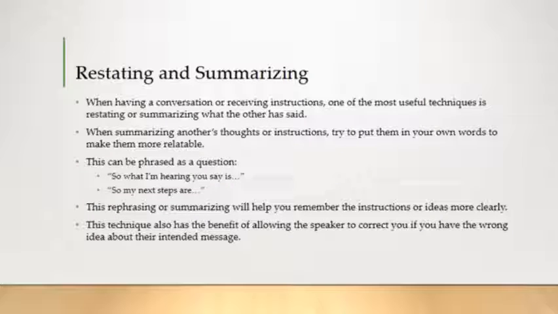But these ones are specifically for conversations. So the first one is going to be restating and summarizing. When you're having a conversation with someone, especially if you're receiving instructions, one of the really helpful techniques is to restate or summarize what the other has said. When you're summarizing someone else's thoughts, it's really helpful to put it in your own words to make it more memorable for you. And you can start that off by saying, "So what I'm hearing you say is yada yada yada," or "So my next steps are blank blank blank."